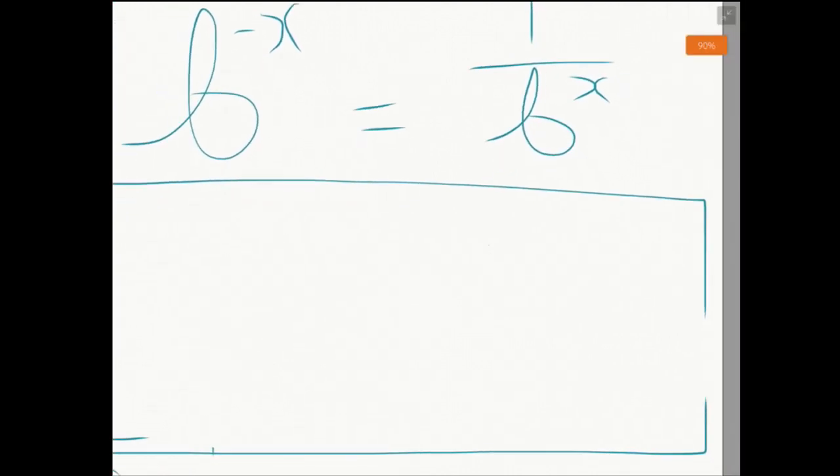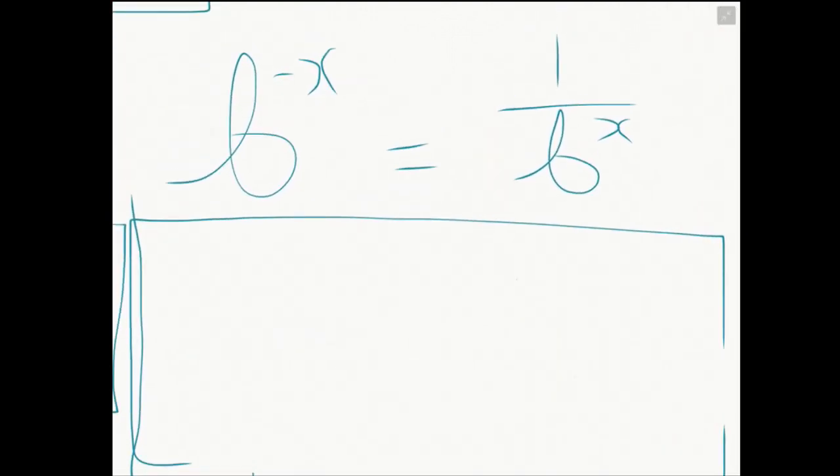These are actually easier in my opinion, and you may find them so. In this case, we have the base, once again, b raised to the power of negative x. So how do we deal with that? What we need to do is focus on the base, and we're going to take the reciprocal of the base, and then this negative sign disappears. Any integer is always represented over 1. We just don't write that since that's a waste of time. So we're going to take the reciprocal of b over 1 to the negative x.